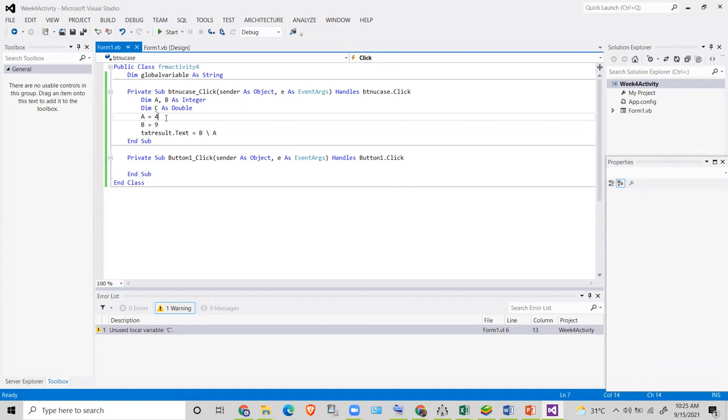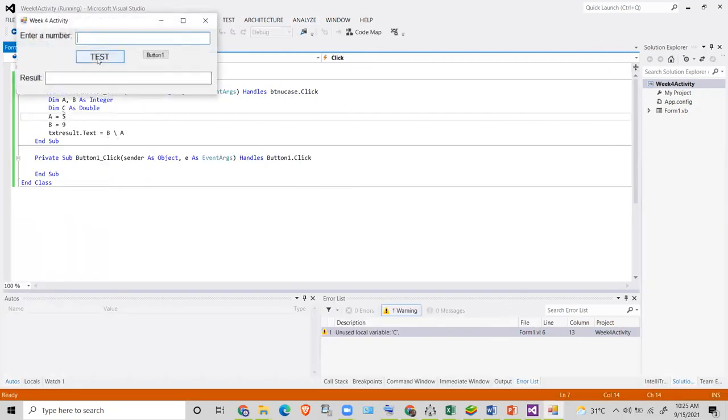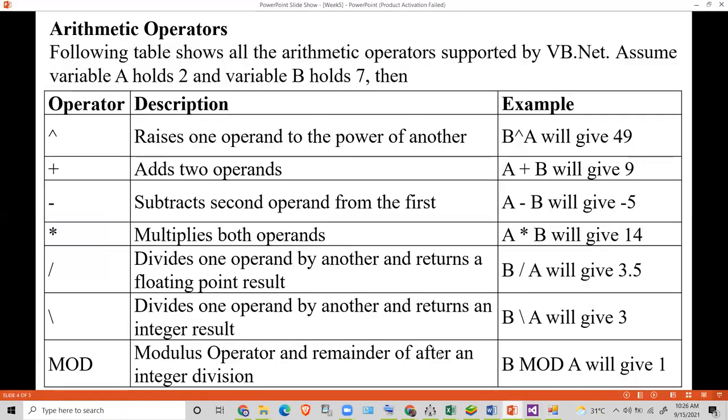Kunyari 9 divided by 5, so that is 1.8. Try natin. Dapat 2 ang answer kasi ira-round off niya. 1 pa rin. Basahin natin.